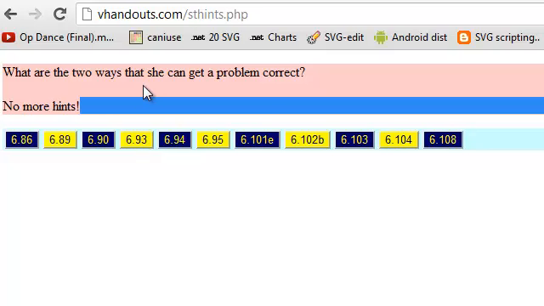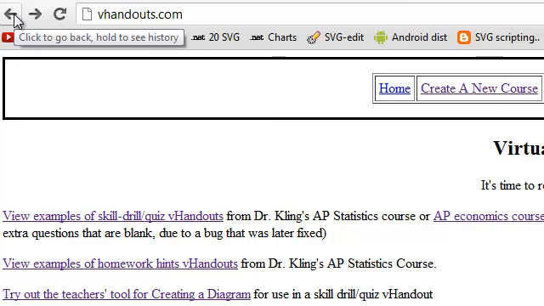If you were to open the textbook and look at the problem, you'd see what that hint relates to. So that's called a homework hints handout. It's just peculiar to the AP statistics class. I don't want to go too much more into that. Another use, in addition to being in class, is if a student goes away for a week, so that they won't be able to do the exercises in class, and they're going to have to do it on their own. Then the hints could be useful when they're doing them on their own.